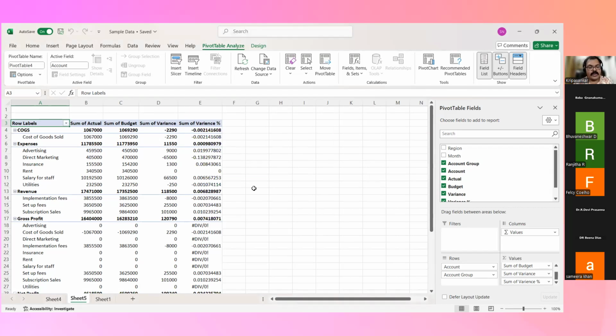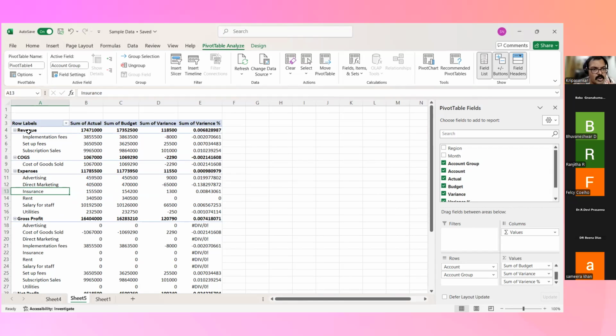Okay, that's also done. Now, this particular format, I'll have to bring it over here. Now you will have to drag this revenue on top. There is something you will have to understand: this particular four-arrow mark. You just have to drag it and bring it over here. All your revenue will come into one particular line.